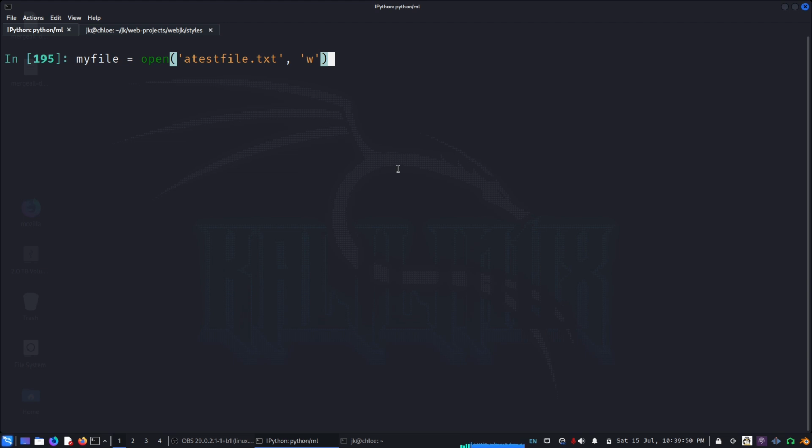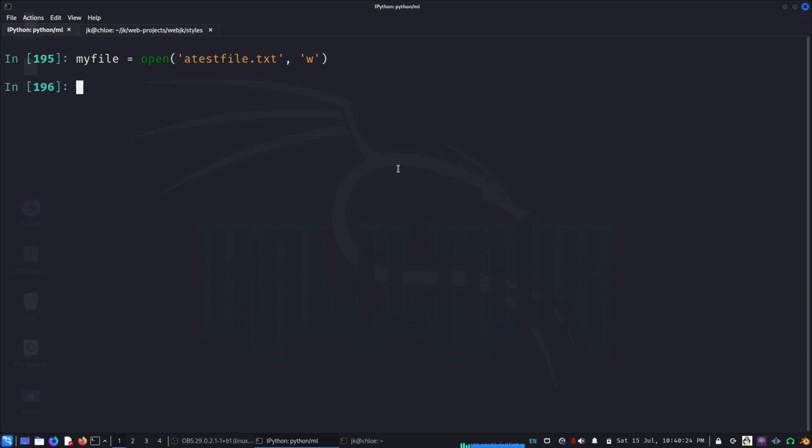But remember, it is going to erase everything in that file, so you need to be careful while using it. If the file is already in the current working directory wherever I open this IPython program, it is going to delete everything there, so beware of that. It means you lose all the data, and there will be no questions asked. It will just remove it. So if the file exists, it will open in the write mode flag. If the file doesn't exist, it creates it, and so we have a blank file to start with.